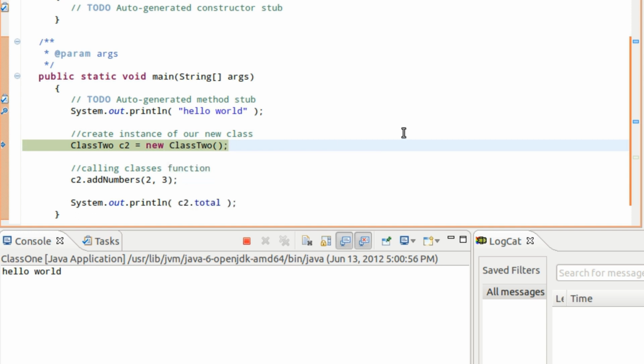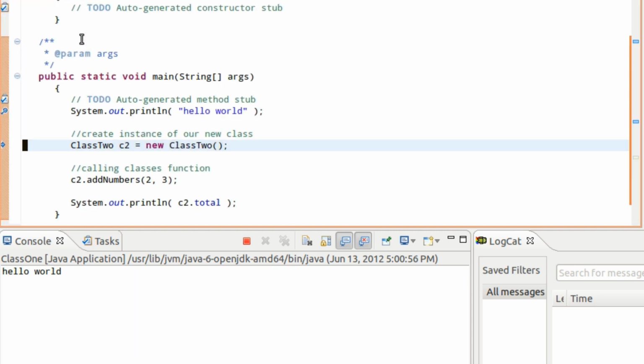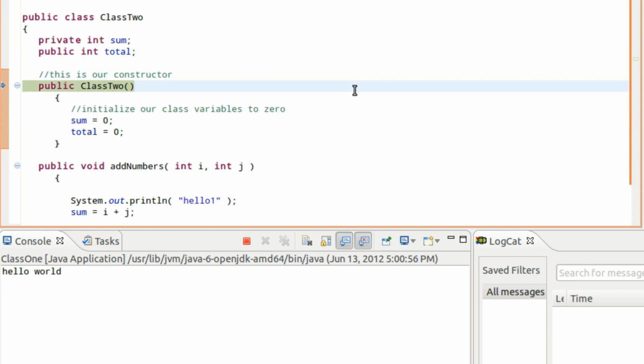So I'm going to press F5 here, and that gives us an error that it can't find the source. So let's hit F6. So it's not going to actually let me, here we go. I had to press F6 and then F5 again to get in here. So now you can see that the execution has come in and it's executing on our class constructor.